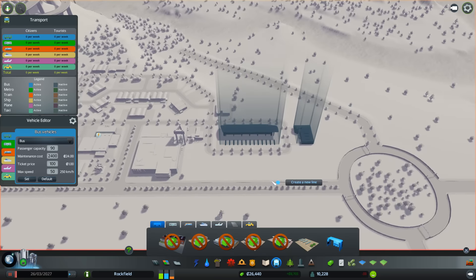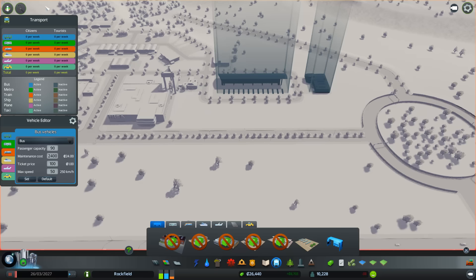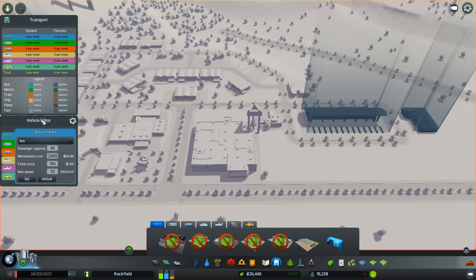We've now nearly completely run out of money. Let's link up the bus network - this is going to be a massive headache. On the left side I've got a mod which adds extra vehicle options. What this allows you to do is pick a bus and change the passenger capacity and maintenance cost. You can also change the max speed - if you change the max speed and use auto-budgeter, the auto-budgeter will automatically pick the fastest bus.